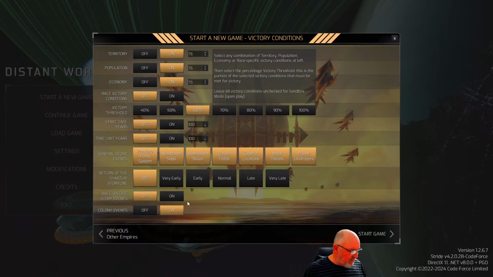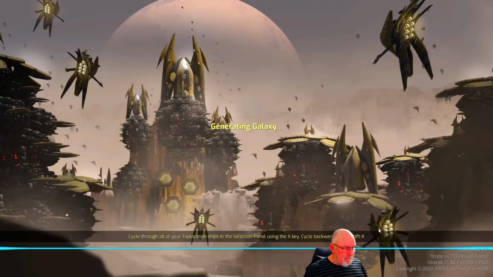We'll keep the race-specific story events off. I never turn them on. Colony events are on. If it's your first game, probably turn it on just so you get a feel for how the game thinks that your faction should be played. But I just turn it off after that. Let's start the game. It'll take a little while to generate the galaxy.